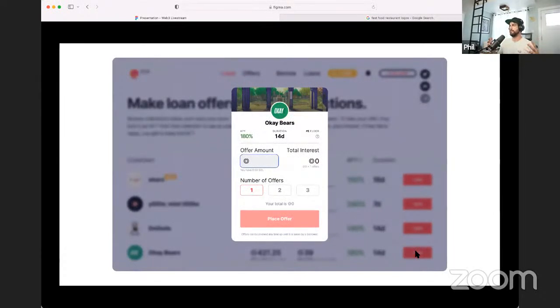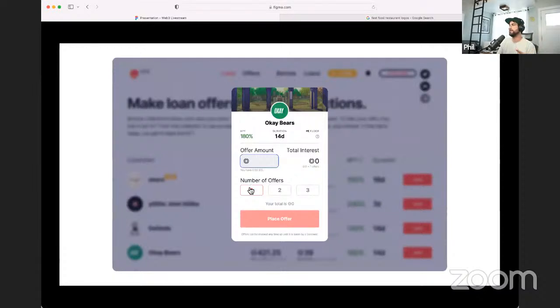So it gives you a little bit more of that. Here's your APY, which we've talked about, the duration, and then they have this ME floor. That's actually the floor on Magic Eden, which is a big marketplace. Think about it as the Amazon of NFTs on Solana, right? They're giving you that floor value. What are people evaluating it worth? And for some reason, I probably whited it out by accident.